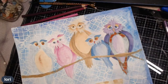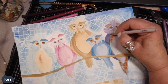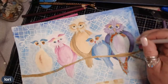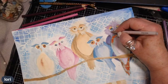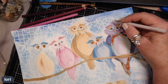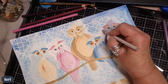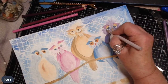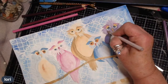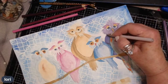Have a great day. All right, let's come back in with that light purple-ish color. You know, I didn't get white out either. White, I have come to love my white. I didn't when I first started to get back into coloring as an adult. I was thinking, what's the big deal about the white? But I've come to love my white for blending, highlighting.